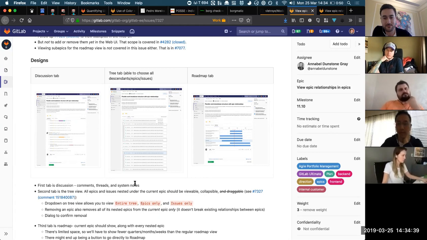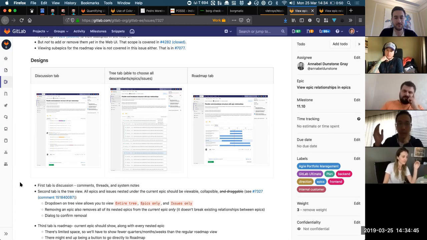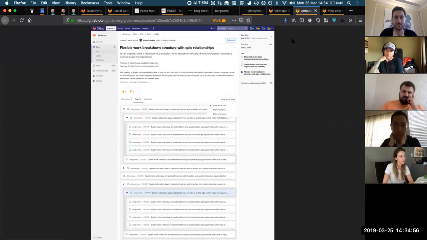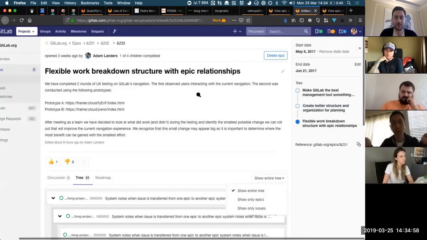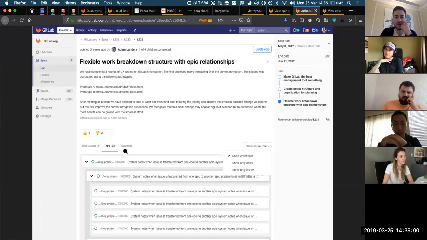This design was not focused on seeing your ancestors. It's only one linear path. By definition of how we define this, you can only ever have one parent. So if you're going upwards, you can only see the parent of the parent of the parent. But if you're going downward, you can see the splayed out tree.